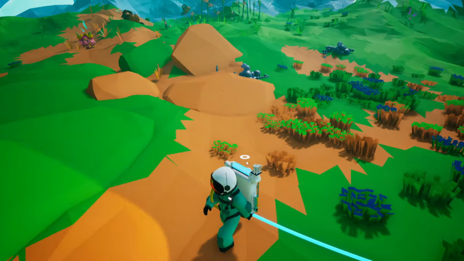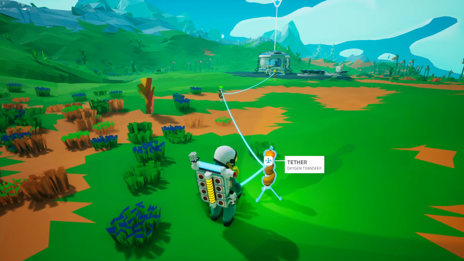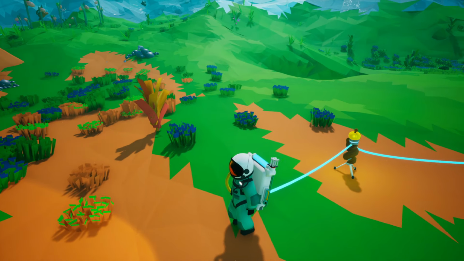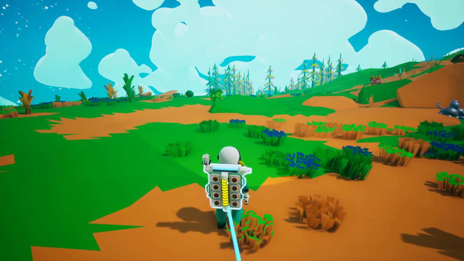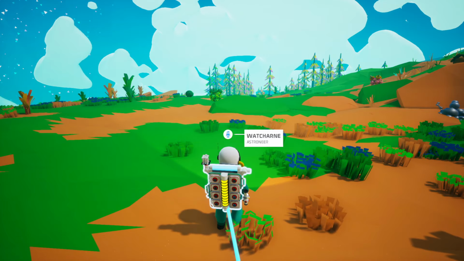And you can see how many tethers you've got here. Should you want to pick them back up, just shift click, and you can pick up your tethers again. And again, it's T to place them down on your keyboard. So that's how you use those. Blue is oxygen here. The yellow bar is basically your battery.